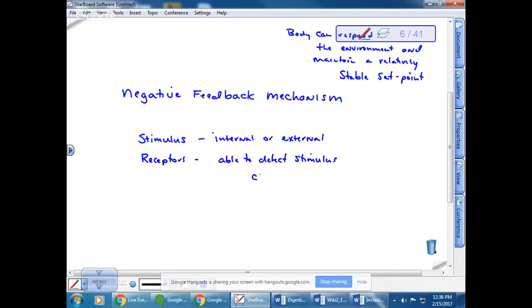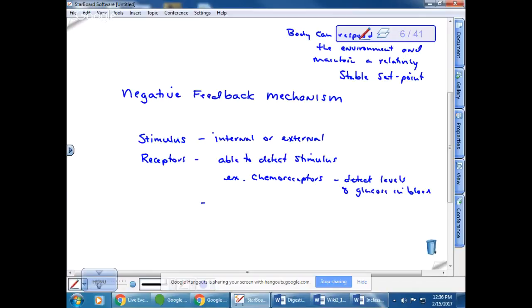Right. So, for example, we have chemoreceptors, right, that are able to detect levels of chemicals in our blood, right? So they could detect levels of glucose in the blood, for example. So this is just an example of an internal chemoreceptor. They could also detect blood pH, they could detect calcium levels, all kinds of things, okay?